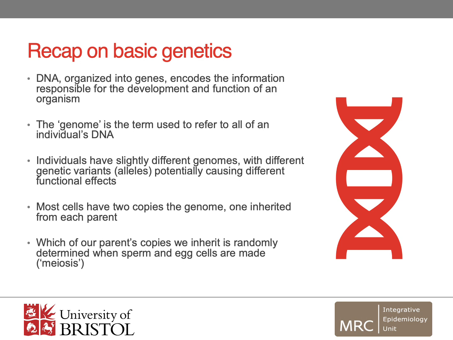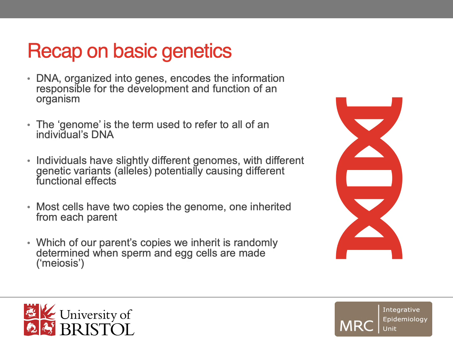To understand the principles of Mendelian randomization, it will help to remember some of the basic concepts from the field of genetics. So deoxyribonucleic acid, or DNA, is organised into genes, and DNA encodes the information responsible for the development and the function of an organism. The genome is the term used to refer to all of an individual's DNA. Individuals have slightly different genomes with different genetic variants or alleles, potentially causing different functional effects.